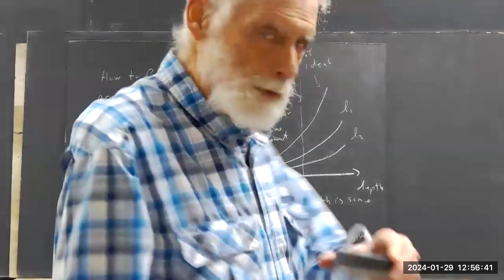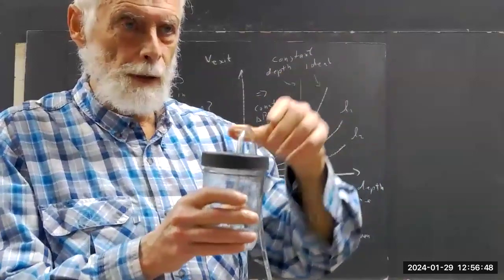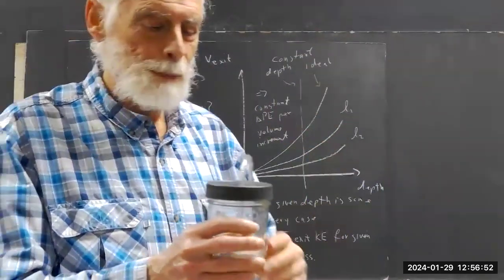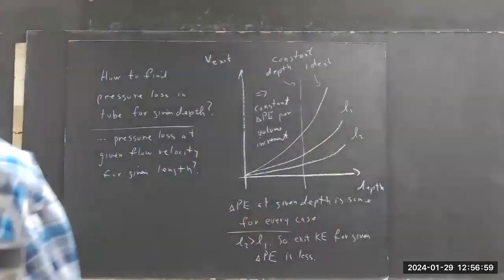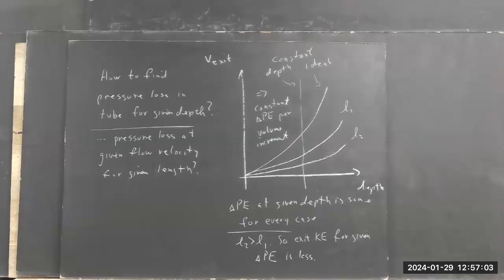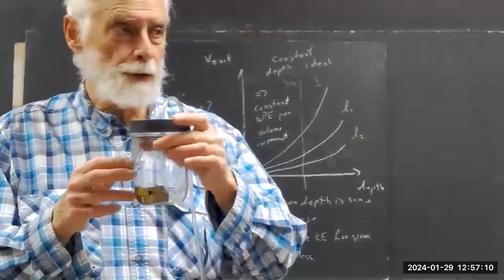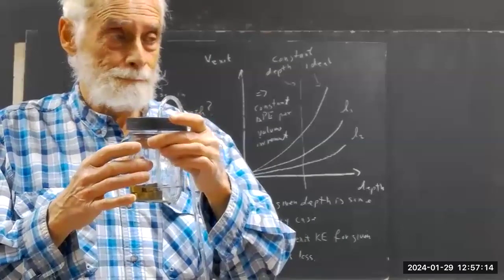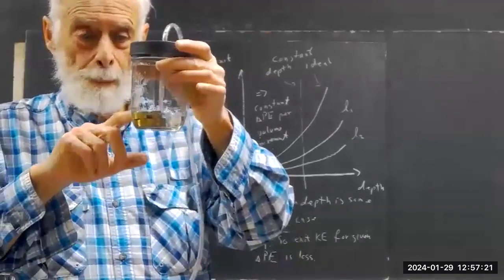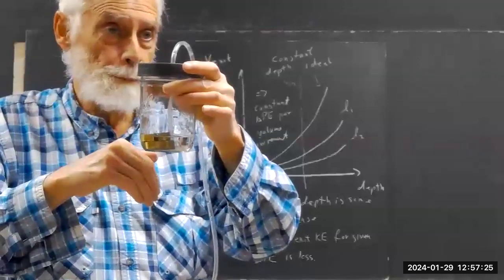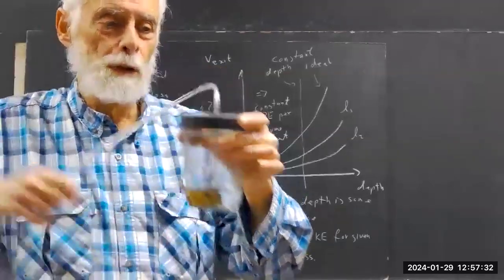Okay, so again, we're looking at this system. It just consists of a jar with a little bit of water in it and a tube coming out of the top. The diameter of the hole on the top is somewhat less than the diameter of the tube, so when I pull the tube through, it seals nicely. If I then immerse this in hot water, it heats the air up, the air pressure increases, meaning the pressure on this layer of water here increases, which tends to push the water down. And water wants to go down badly enough that it forces water up into the tube.